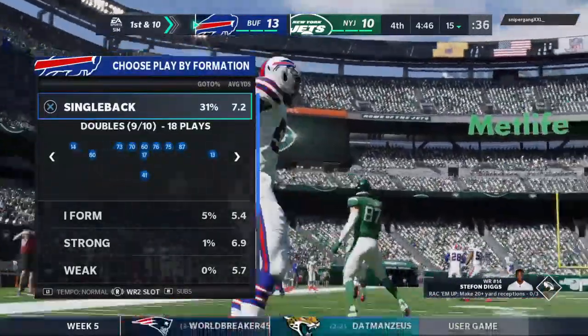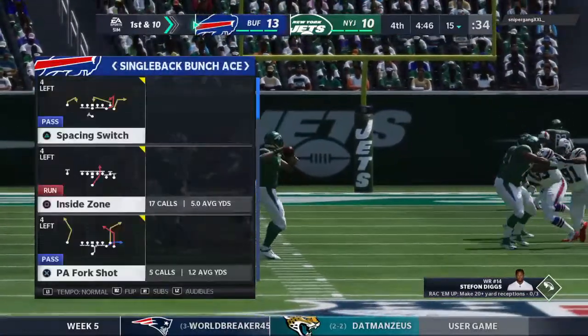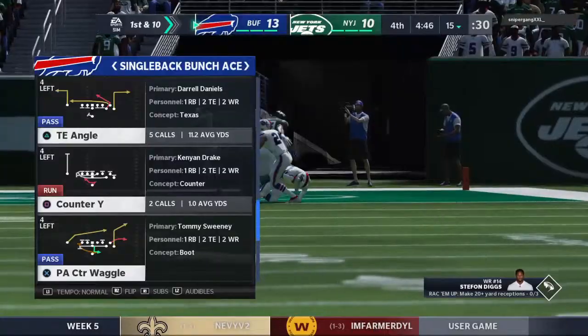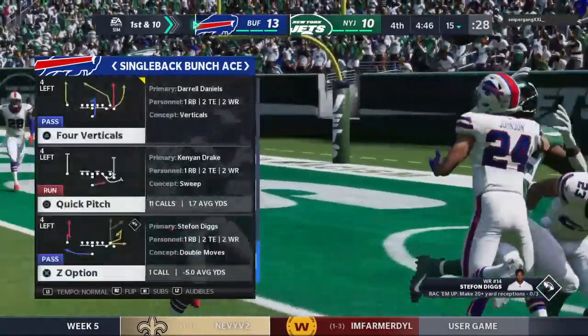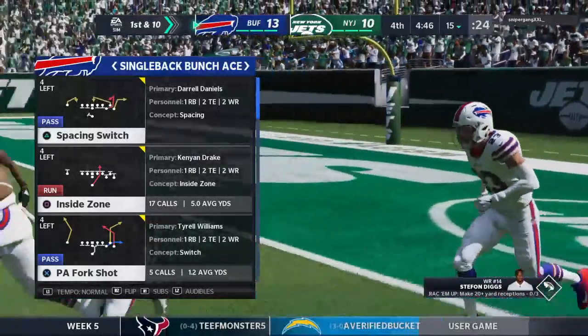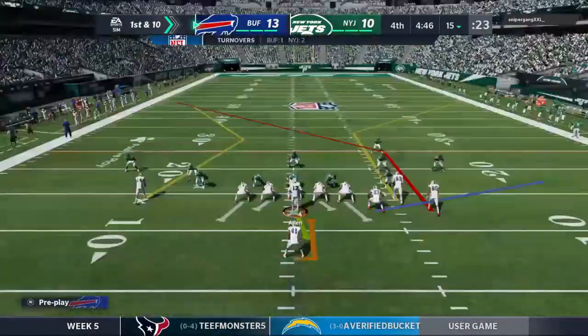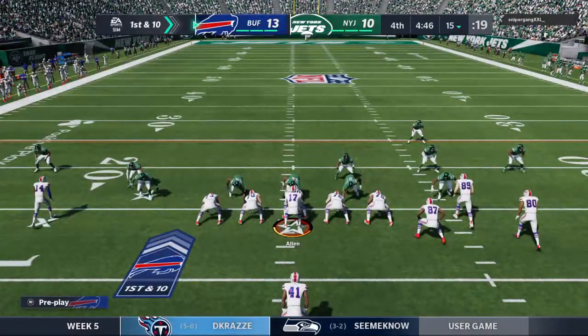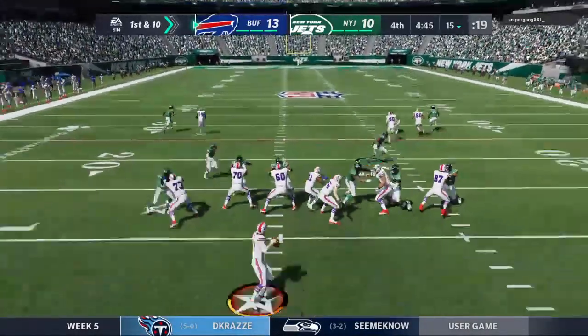Those INTs all sting, but you throw one in the red zone, I think especially as a rookie, maybe it stings a little bit more. I think what you're saying is they don't all count the same, do they? Right? Interceptions in the red zone that you've given up points now, those are precious. So you have to learn from those and in a hurry. Allen and the Bills now with a 1st and 10 at their own 15.